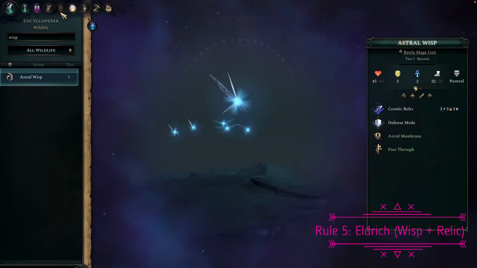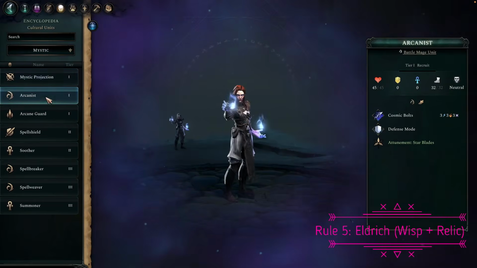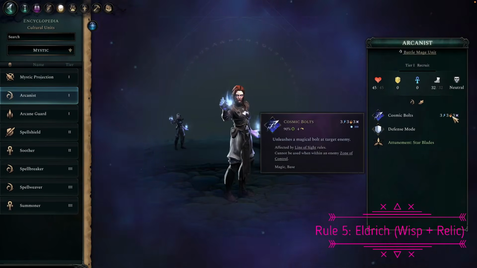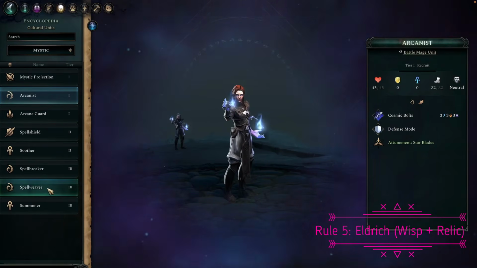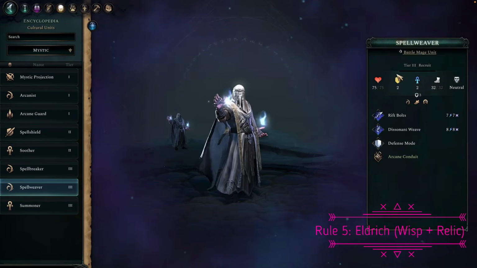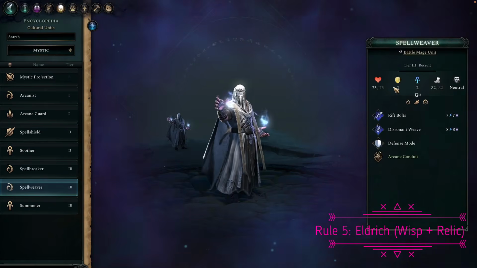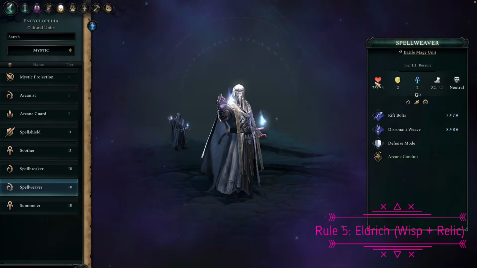Let's compare it with some other tier 1 battle mage. Let's take Mystic and Arcanist. 45 HP, 0-0. The same damage, 3-3-3. And Wisp already has 45, 2-2. Let's check a tier 3 battle mage, Spellweaver. 75, 2-2. So tier 1 battle mage Wisp already has the defensive stats of a tier 3 battle mage, but a bit less HP.